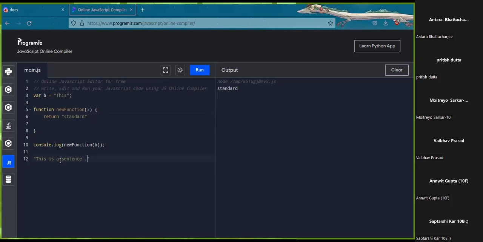And since you only want to write one sentence, anything outside of this will not be considered inside the sentence, right? Vaibhav, did you understand? Like, did you get what I am trying to say?